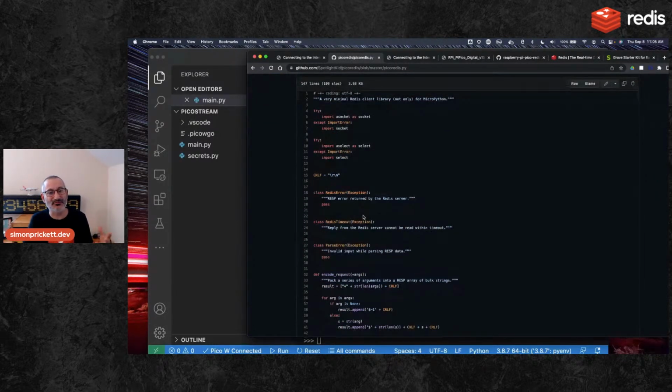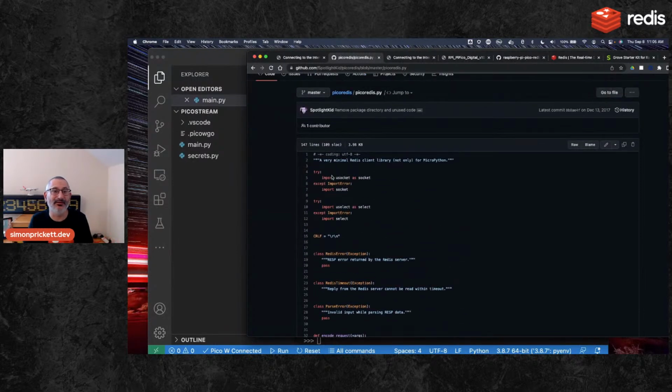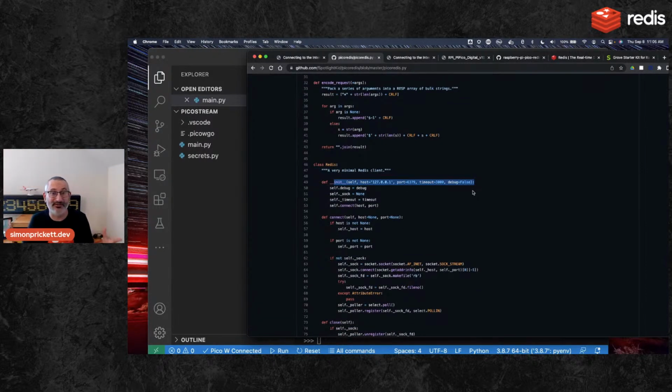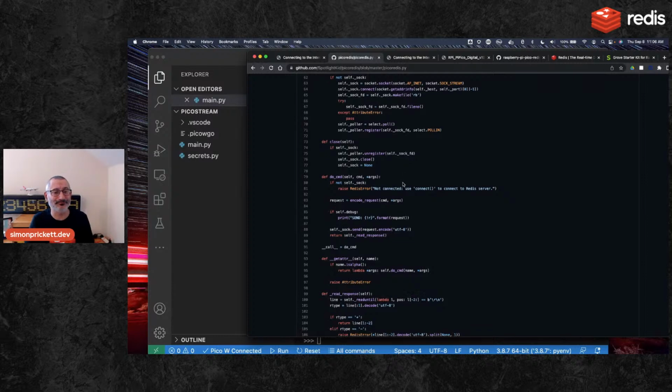So all we need to do to put this in our project is literally paste this into our project in its own file, and then we can import it and start using it. Somewhere there's a Redis class here that when we initialize it, we can tell it where Redis is. And then we basically have this function here that acts like all of the commands and just sends something to Redis. And it doesn't do very much with the response. So it doesn't parse it out into Python dictionaries or other things. It just leaves it as whatever bytes come back from Redis, but that's fine. On this class of device, we're not too worried about that. And in any case, this device we're going to use as a sort of stream producer. So it's going to push things into Redis and it doesn't really care about what happens after that. So this will be fine.